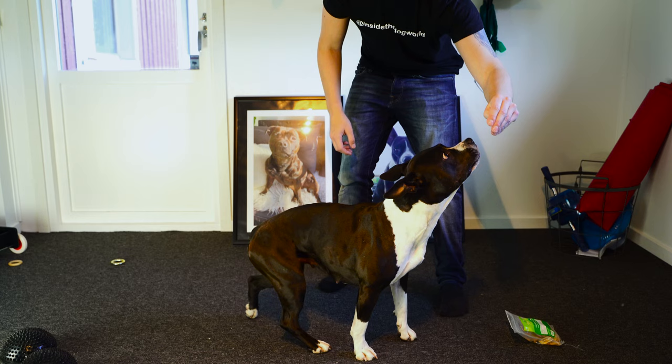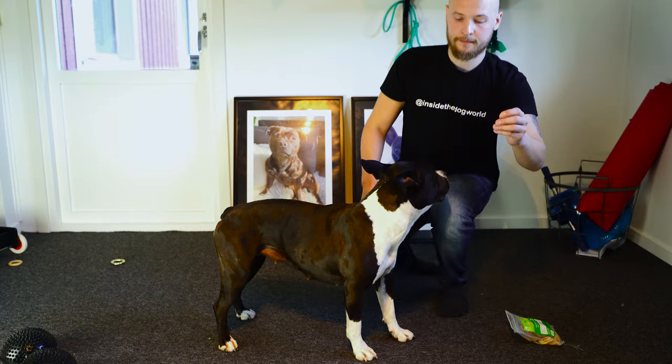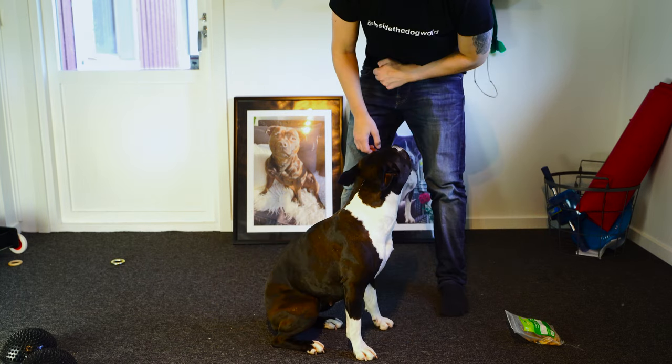And this is how I taught Molly to do a sit in the first place, and this is how I tell her with sign language to do a sit. Sit. One. Two. Yes. And three times. Three times I showed her that I wanted her to do a sit.